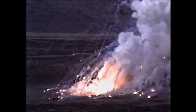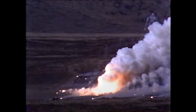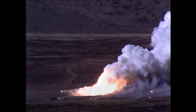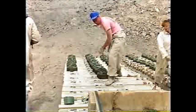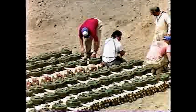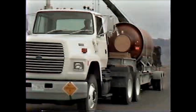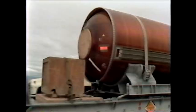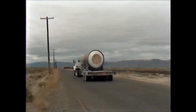Sierra is currently authorized to open burn up to 100,000 pounds of net explosive weight per pit. Soon, we will be licensed by the California EPA to burn 160,000 pounds. No other depot has the capacity and efficiency of Sierra. In 1995, we will detonate over 28,245 short tons. When Polaris rocket motors had to be destroyed under the START Treaty, Sierra was the only depot in the United States authorized or capable of doing open rocket motor burns.